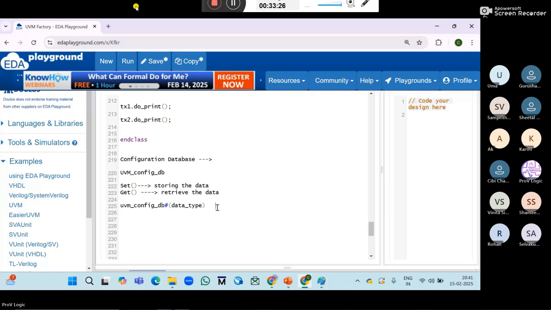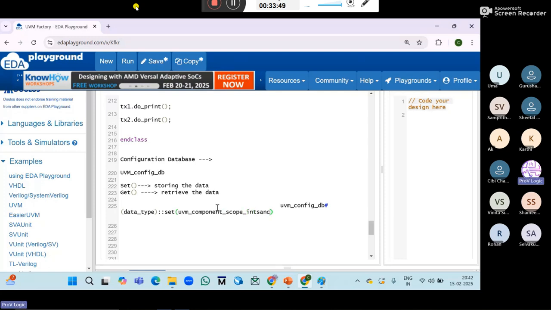And then set method, set UVM component, name of the UVM component scope, comma, instance name, and field name, comma, value. So what is the value here?